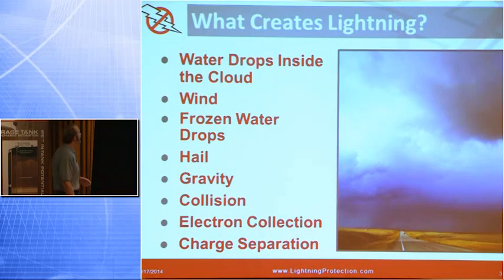And actually, let's start with the electrical storm formation. This is a consensus of the scientific community of what actually creates an electrical storm. What's the recipe? What's the motivation? What are the factors that create a scenario in which we can have an electrical storm? Well, these are the bullets, if you will, the ingredients in that recipe.